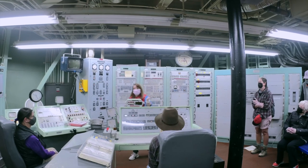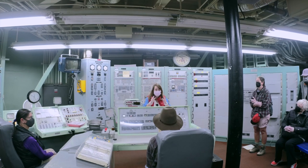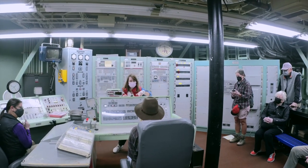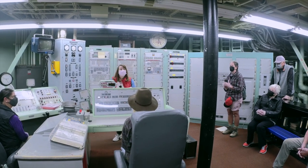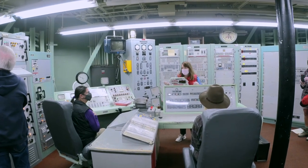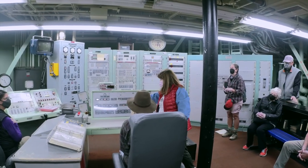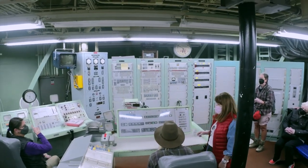So now we are going to simulate a launch. Commander and deputy commander, place your hands on the keys. Commander, you'll do an abbreviated countdown beginning at 3, 2, 1 — then say launch, turn your keys to the right, and hold for five seconds. These lights will then light up: Launch Enabled, Batteries Activated, APS Power, Silo Soft, Diamond Stove, Fire Engine, and Liftoff — not all at the same time.